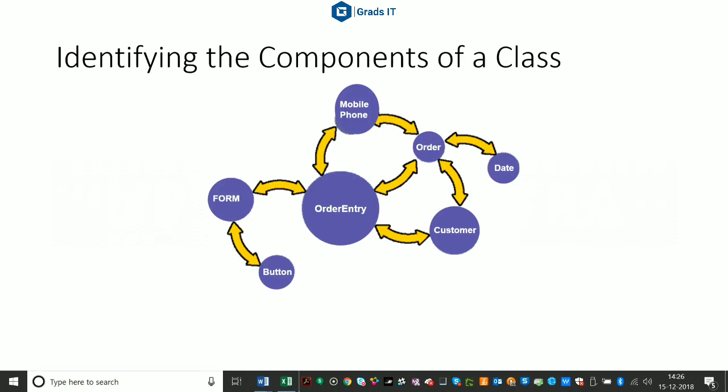So, for example, we have been discussing classes like mobile phone, orders, order entry, customer, date, form, and as you go on a web page, you can order a mobile phone from an e-commerce website. But there are basically many such objects that are going to be interacting with each other. The focus of this class is to define one such object, examine how you can create that object from a class in Java, and then be able to test it.